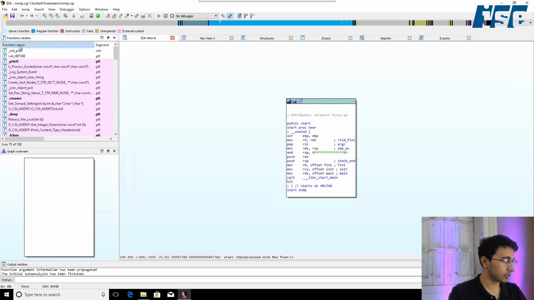So it's loading this string value act, and it looks like it makes a call to get param, so probably getting the value of act. And then if that's successful, it's going to go here to this branch. And it compares it to the string get.